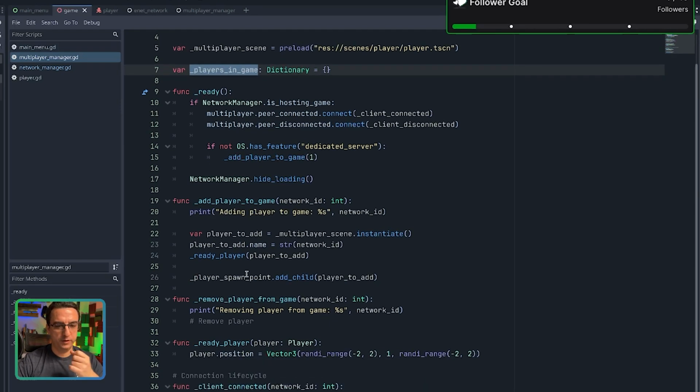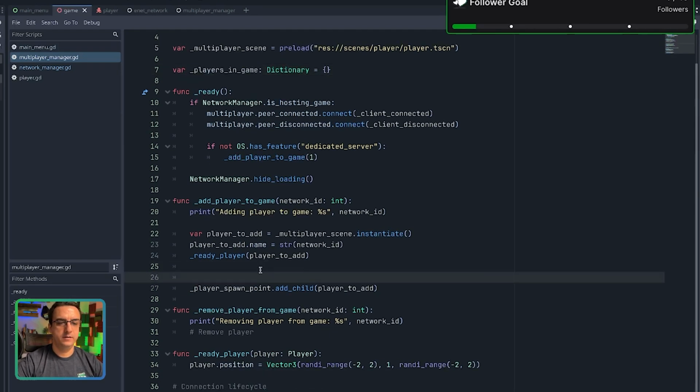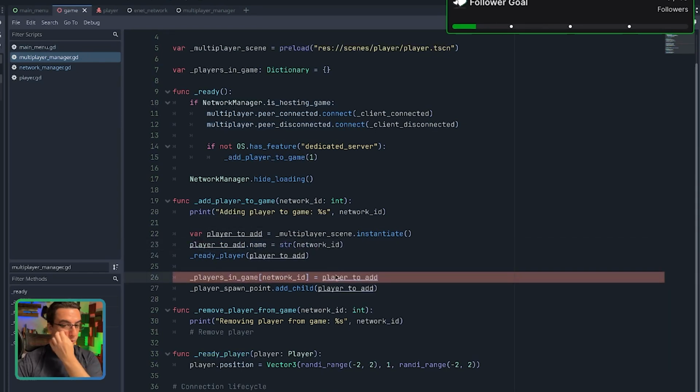What I'm going to do is by network ID, so players in game dot, let's do it by the integer, so network ID. The dictionary is going to be their network ID integer, and then we're going to get a reference to them, so our multiplayer manager can track who's in the game.